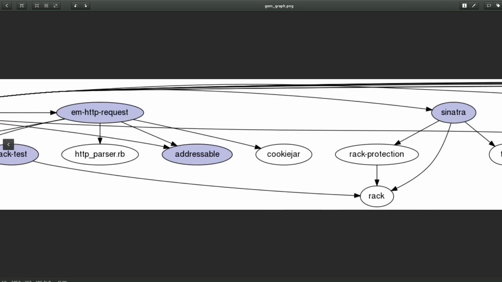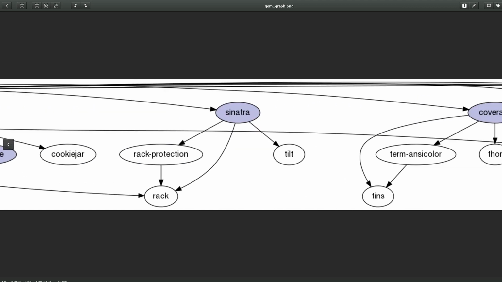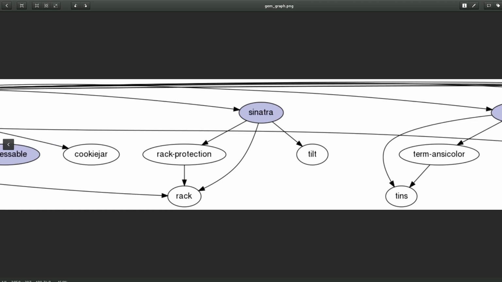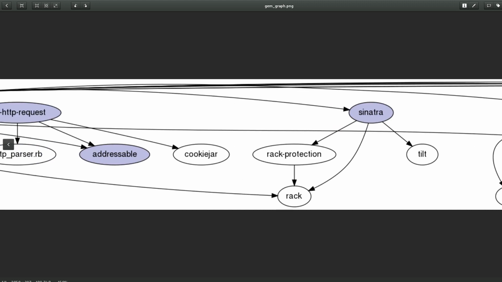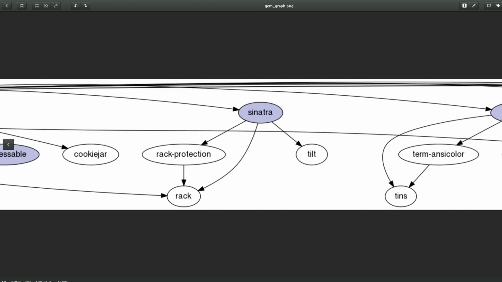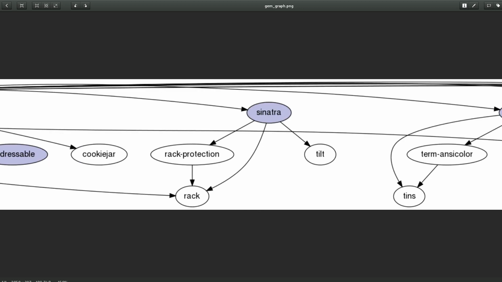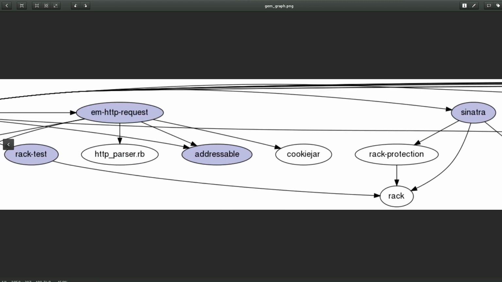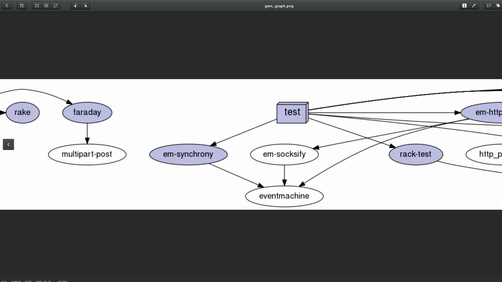And if we follow the arrows, we can see Sinatra depends on this other gem called tilt. Then Sinatra depends on rack-protection, which depends on rack itself. So I think it's really cool to see this kind of dependency graph, and it can help you understand how all of these components work together. So that's the first command.